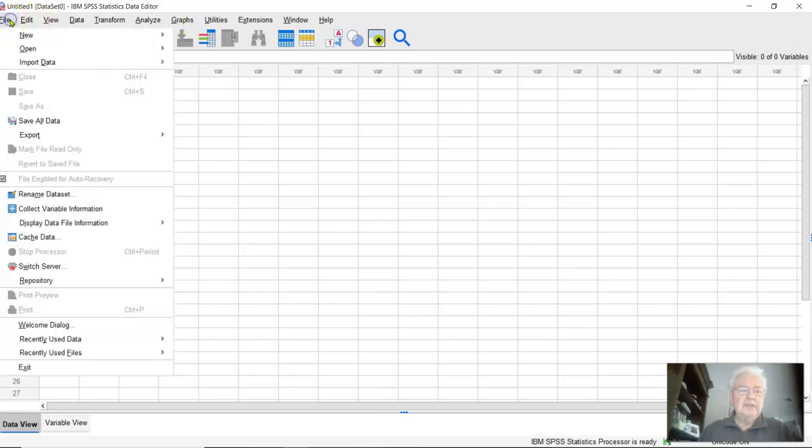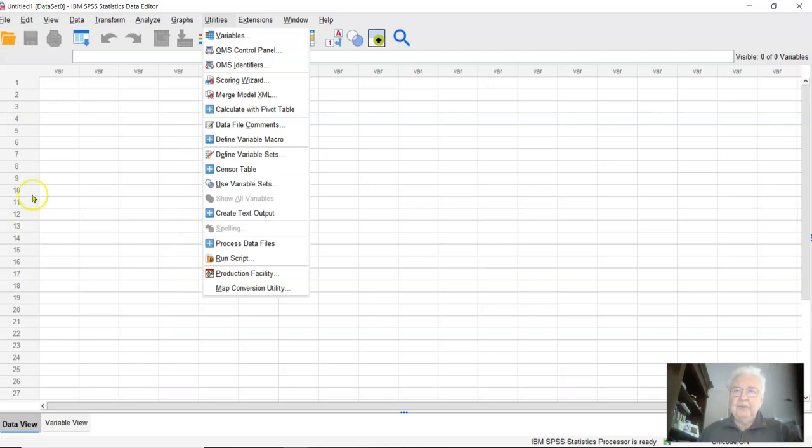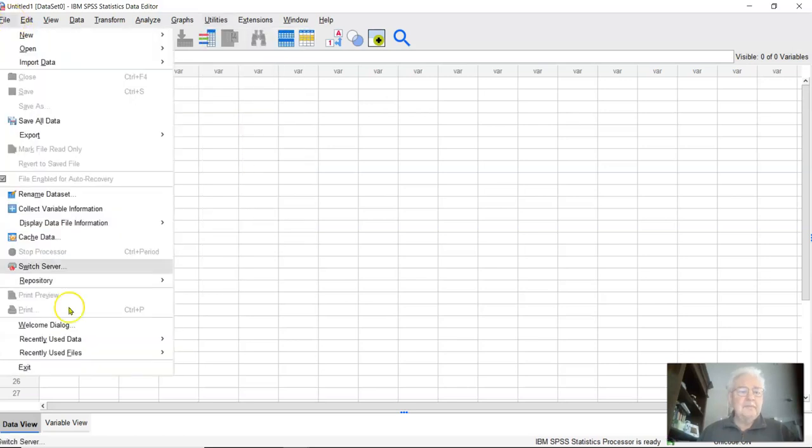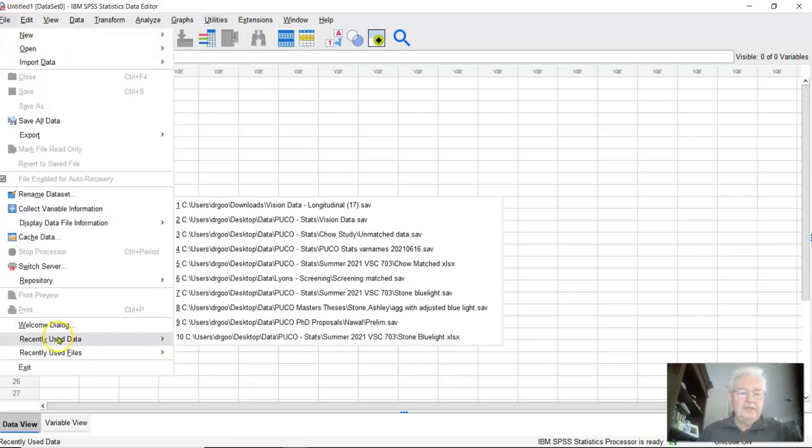Now, as I mentioned, what you usually do is you go to data that's already been added in some way, either as an SPSS file, which you have .sav files are the SPSS files. Down here you can see recently used data.